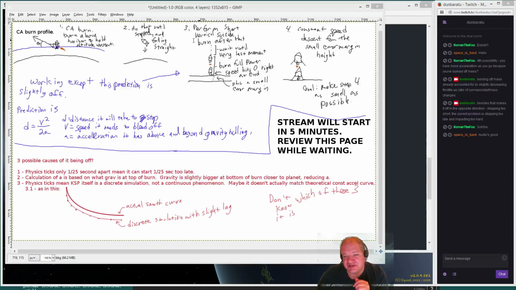But the prediction problem I'm having, that you've seen in previous episodes if you've been following it, is that this prediction here is slightly off, even though I'm using the calculation that should be right for a constant acceleration distance. How much distance do you travel under constant acceleration? Or in this case, deceleration, which is the same thing. This formula should work, but it's not quite right. It's very, very close. But we're tending to impact at about 10 to 20 meters a second, right at the very end of the burn. Like it's predicting as if this distance is just ever so slightly shorter than it really needs.